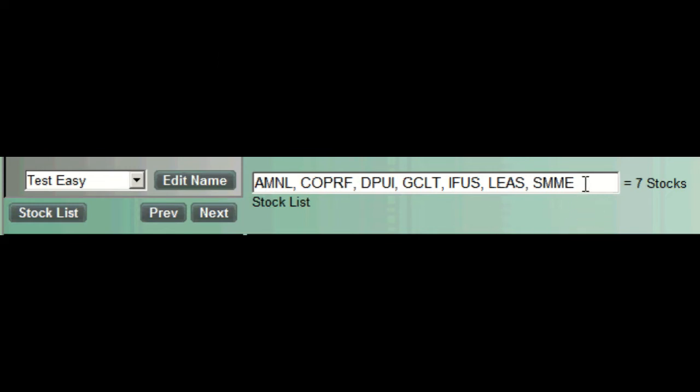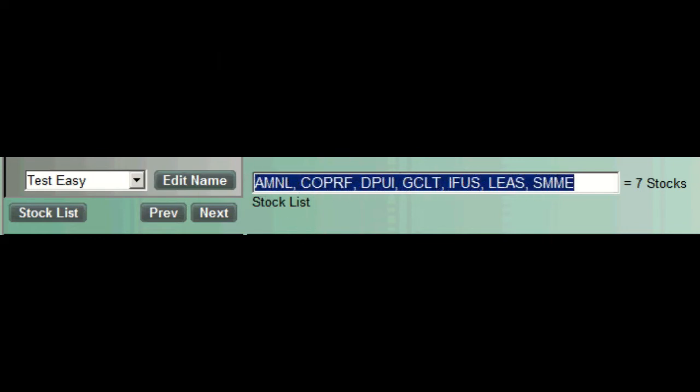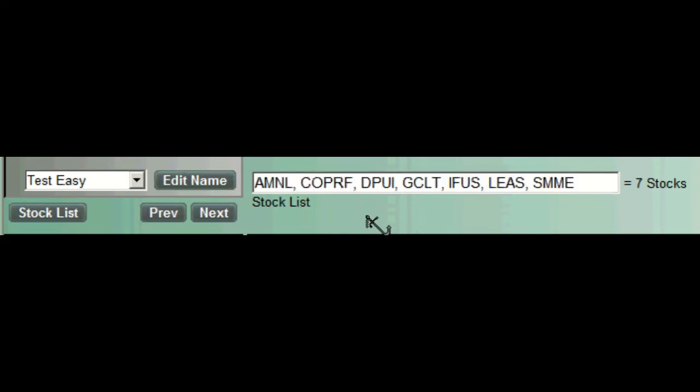But the nice thing you can do here is you can take this field, copy it, and throw it into a watch list, real-time watch list, and then you can watch all of these in real time, like Thinkorswim. I don't know where they came up with that. Thinkorswim just doesn't make any sense. I think it used to be Thinkorsync, and then they changed it, but that makes a lot more sense. So anyway, you can copy paste all these into your Thinkorsync watch list, and then watch them in real time.